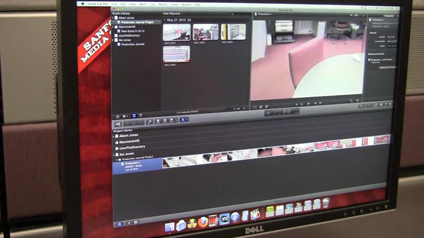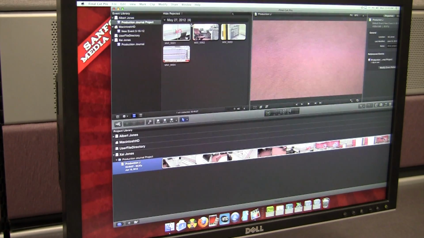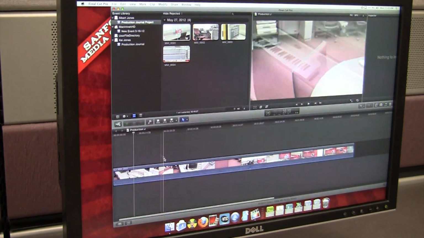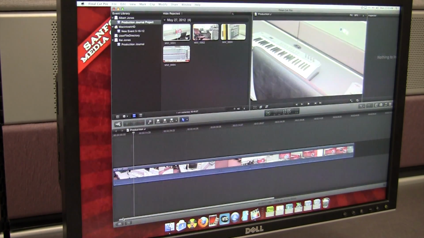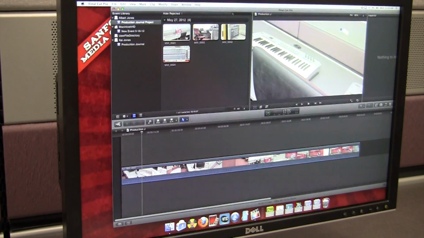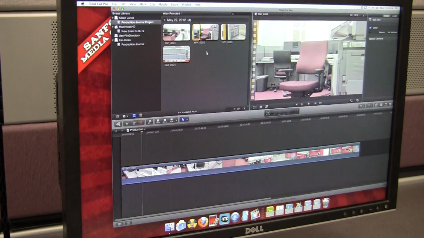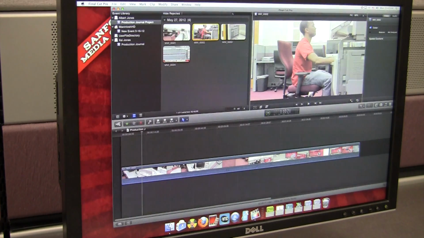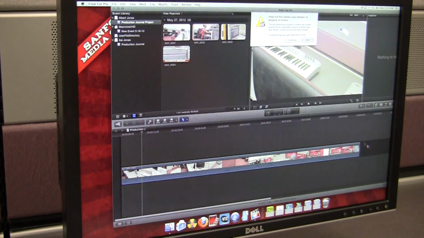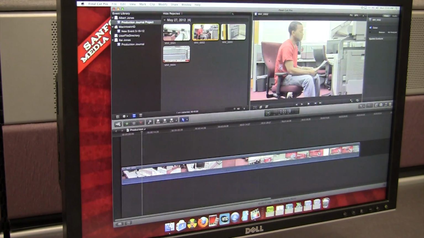Again, breakdown of Final Cut X, I would say this. As far as troubleshooting goes, I didn't really find many issues because the program does a lot by itself. I'm more comfortable with it because it is like iMovie. I know iMovie like the back of my hand. I'm pretty good in Final Cut 7 Pro, and this being a mesh of both, I would say anybody who is used to either of the programs that I mentioned wouldn't have a problem working with Final Cut X.